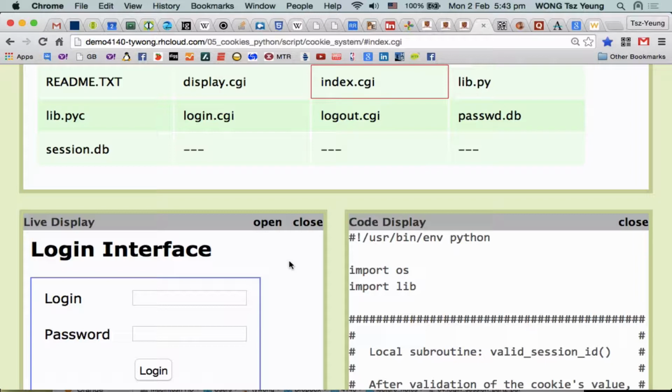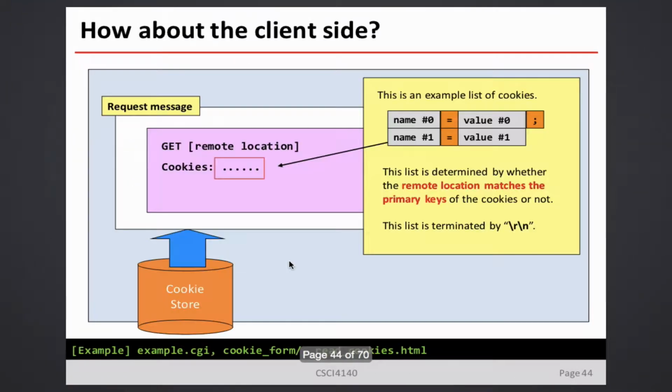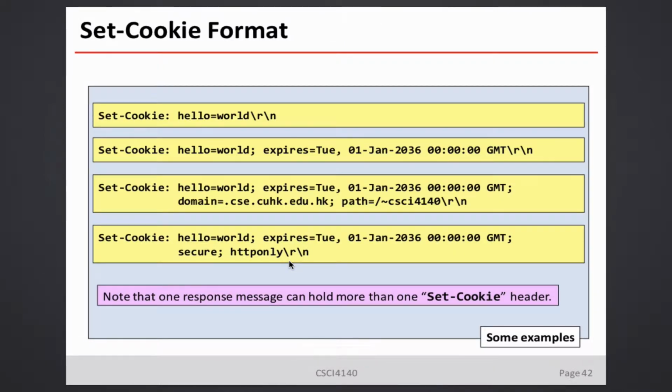Now, challenge number one is not the form. The form is easy, right? You already know how to do it. Challenge number one is, when I accept your login session, how can I create this cookie for you? In this example, I know how to generate it because I hard code everything: the names, the values, and also this time string.